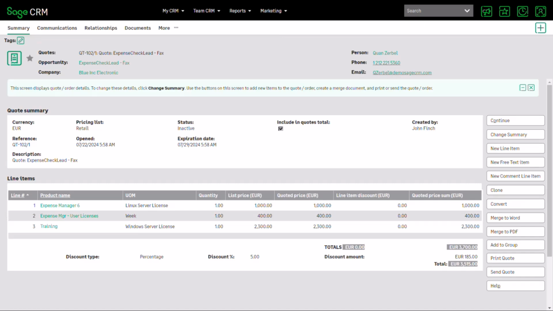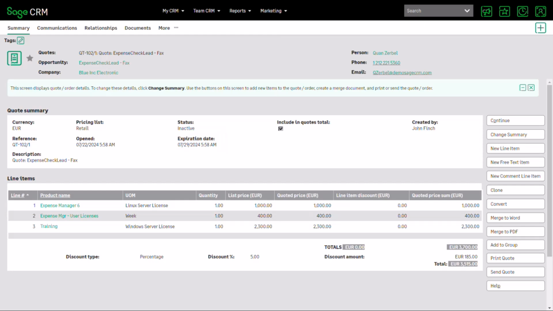Now I'm just going to zoom in and click on one of these to open up the quote summary page, and here you can see I've come into one. If I point out a few things here, we can see that the quotation reference is mentioned quite clearly again on the screen, and we can also see that there's a price list that is being used. So the price list is going to have relevance in the way in which we control the configuration of our quotes and orders. And we can see as well that there's the status, and in this case it is inactive. And we can also see when the inactive quote expired.